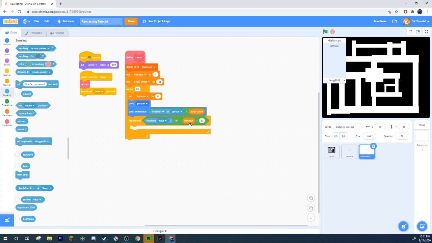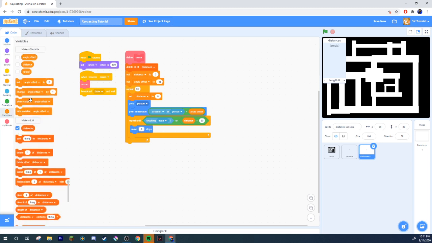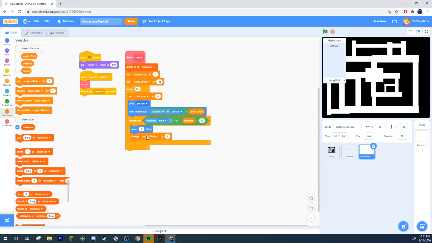Alright, cool. So if touching edge or distance equals 80, you'll move 1 step. And then the second doesn't, right? It'll act as if we touched it. Cool. Everybody understand? Alright, awesome. Go ahead and do a change distance by 1. Alright.